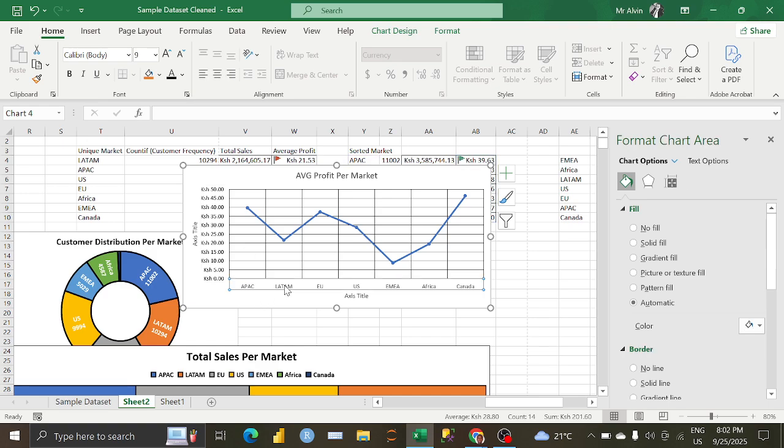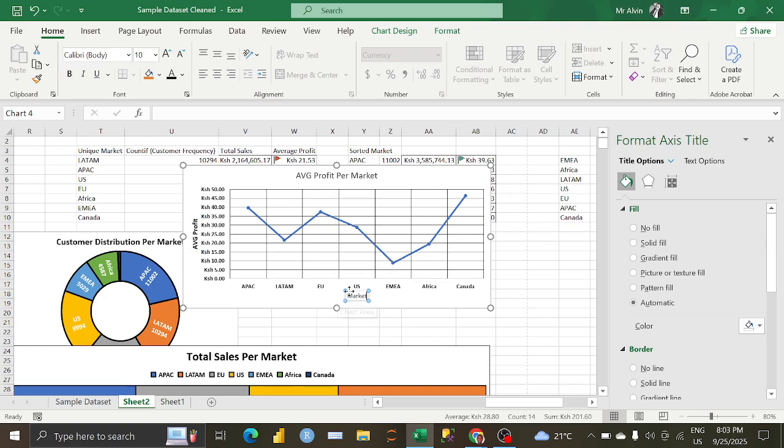And also here I'm going to set these ones to black. Then I'm going to make it bold. Here I'm going to make it bold. Then here the axis title, I'm going to double click, backspace, then call this one average profit. AVG means average by the way. I'm going to press Ctrl A to make this one black like that, then bold. Then also here I'm going to now select it and put it as market.